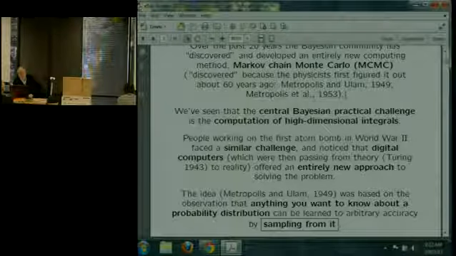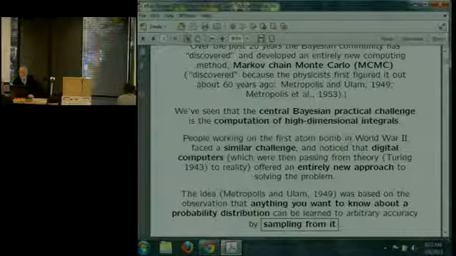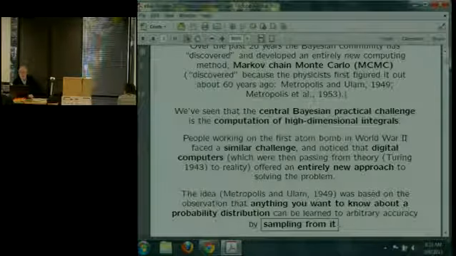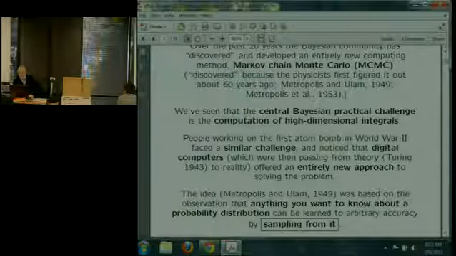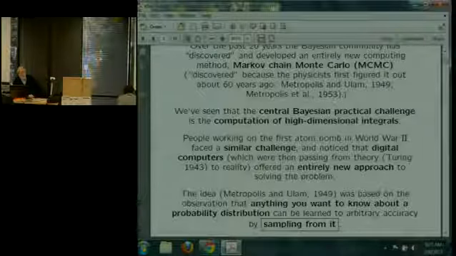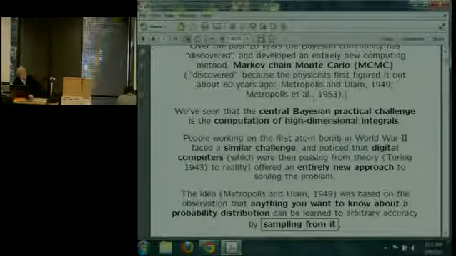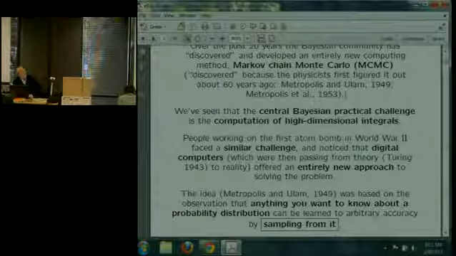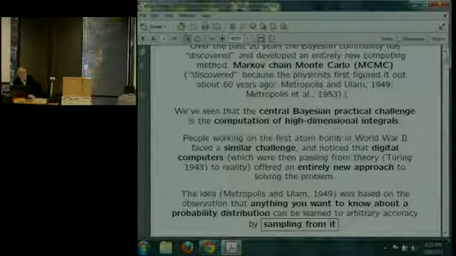Along comes 1970, as I mentioned last time at the end, when a Canadian statistician named Hastings generalized the Metropolis algorithm in a useful way. And he actually published that paper in Biometrika, which is one of the top statistics journals. But it was once again ignored by Bayesian statisticians because he again couched it in the language of statistical physics and potential functions. And so it didn't look like a paper on integration to the Bayesian, so they ignored it as well.